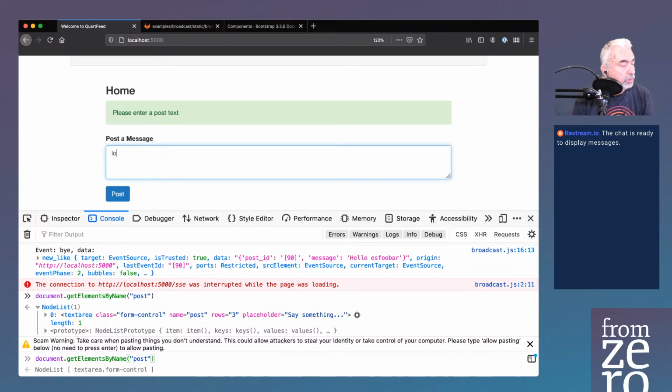Let's see. We'll type something here. So dot text area?